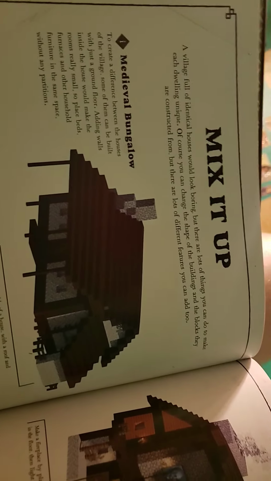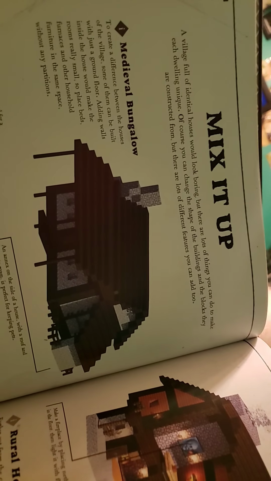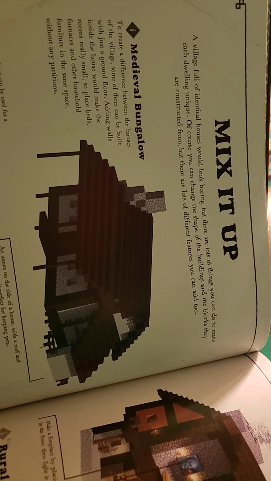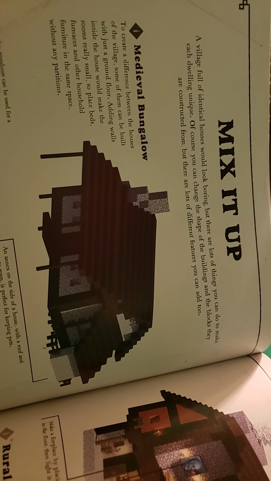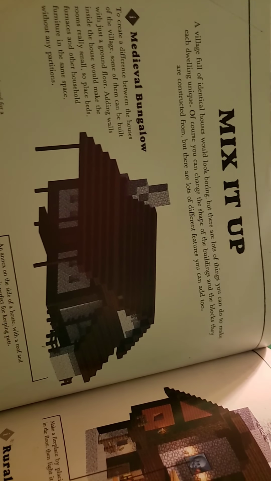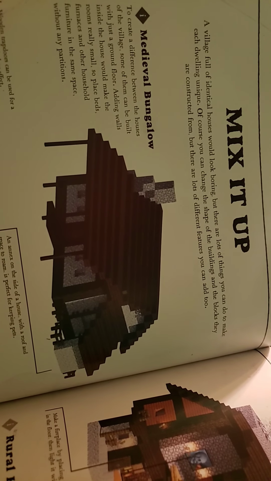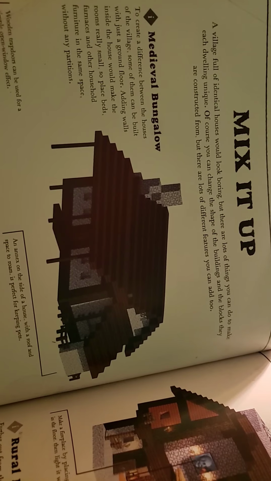Mix it up. A village full of identical houses would look boring, but there are lots of things you can do to make each dwelling unique. Of course, you can change the shape of the buildings and the blocks they are constructed from, but there are lots of different features you can add too.